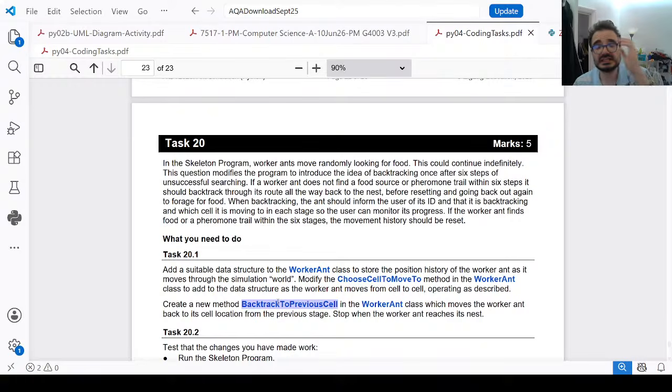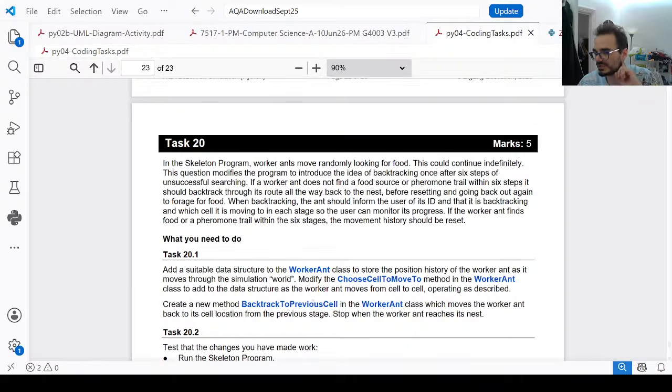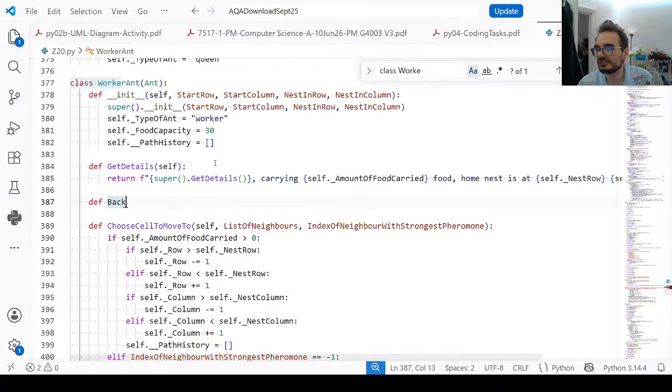The real important thing that they are testing here, because you always get stuff that crosses over, is that this is a stack question. Your path is a stack, because if you backtrack, you just go back to the previous one, but you don't add, and you also pop. It's kind of like rewinding history, very much like the typical stack data structure, like a browser history or an undo/redo stack of actions. So backtrack to previous cell is the name of the method.